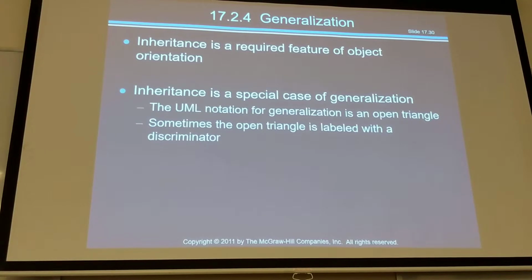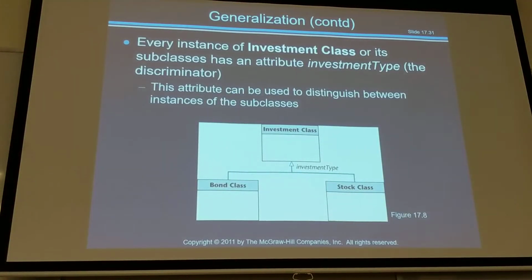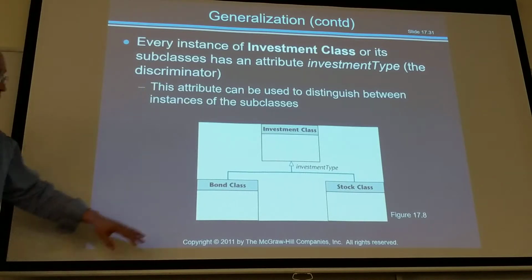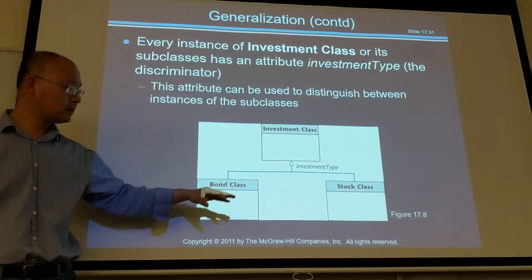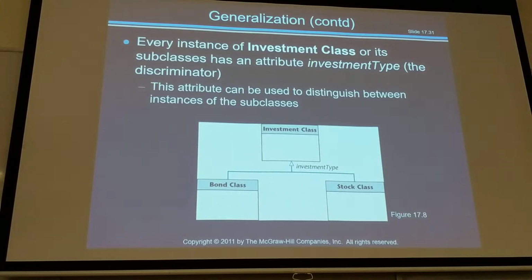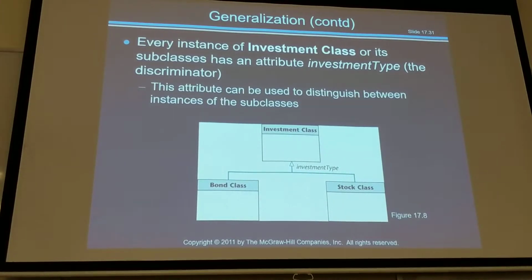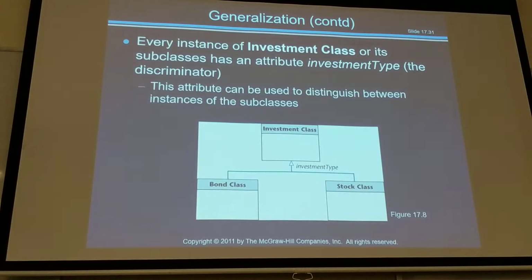So in terms of inheritance, the idea is pretty straightforward. You have sets of objects. You have a bond class and a stock class. That's basically the two major investment vehicles on Wall Street, right? What is a stock? Part ownership of a company, right? What is a bond? I mean, you're paying for it, right?